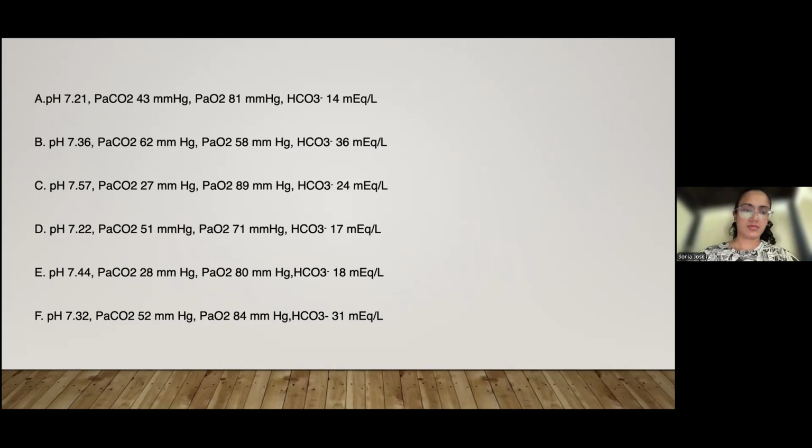Fully compensated respiratory alkalosis. Oxygenation status is in the normal range. Did all of you get the answers for that also? Because pH is more than 7.4, so that is towards the alkalotic range, and PCO2 decreased. So most likely respiratory alkalosis, and it got compensated, so HCO3 decreased. Okay. Next question. Last question.